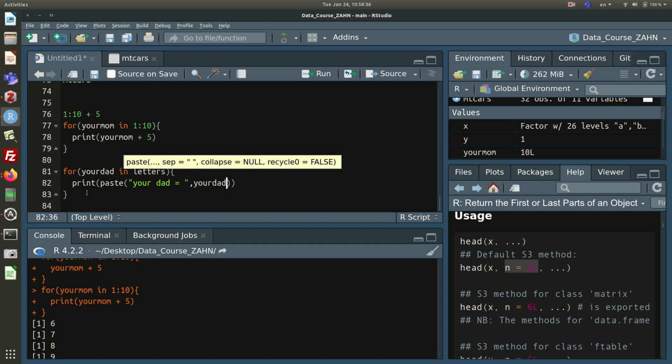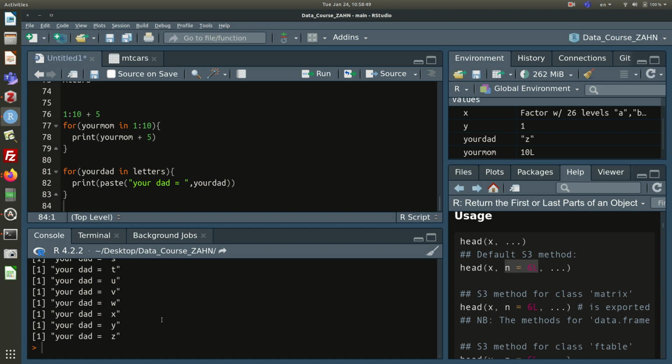What's that going to do? It's going to type your dad equals and then the current value of your dad. First time through it should be A. So there you go. Not too shabby.